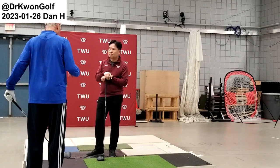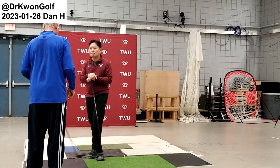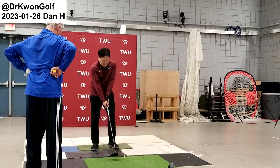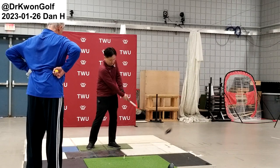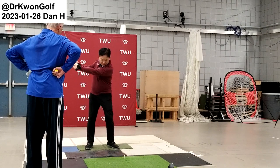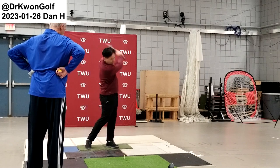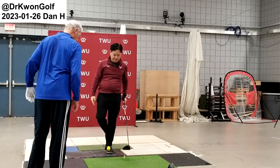Maybe if I swing with just a thing like that. So one thing you can practice is, when you have the target here, initially hit about here. Have a bit bigger motion, hit. Bigger motion, hit. And then bigger motion, hit. But as you increase the size, you still have to deliver the club at the back. Okay. Let me try that.